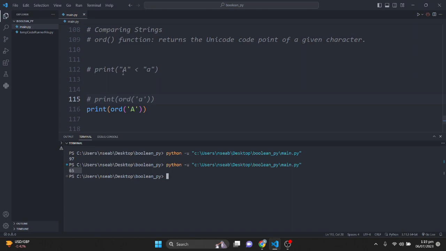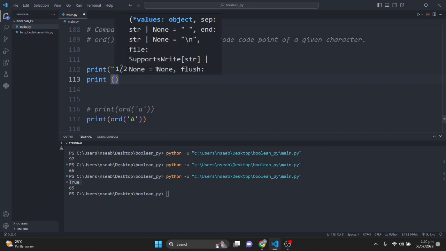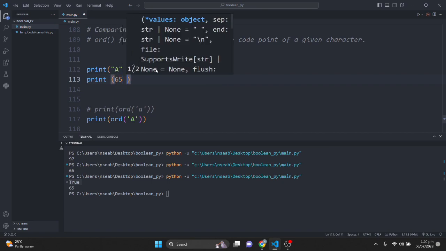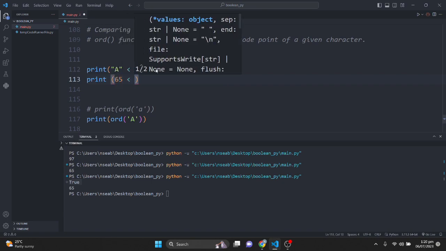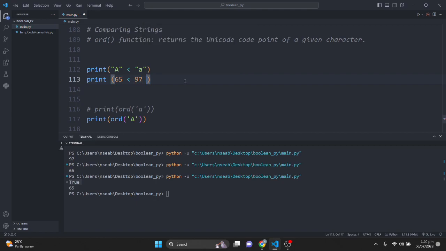So that is why in comparing uppercase a and lowercase a to see if uppercase a is less than lowercase a, we have true returned to us. Now this is just like having: the Unicode point of uppercase a is 65, the Unicode point of lowercase a is 97.